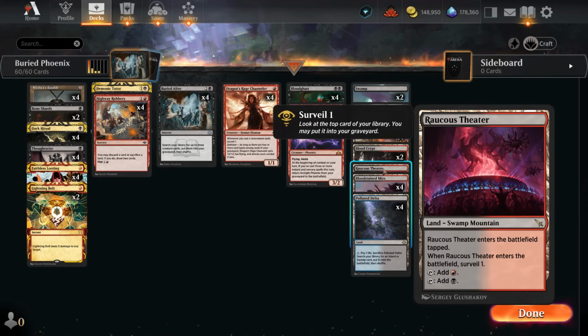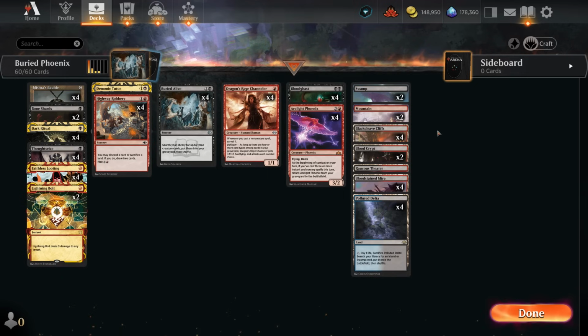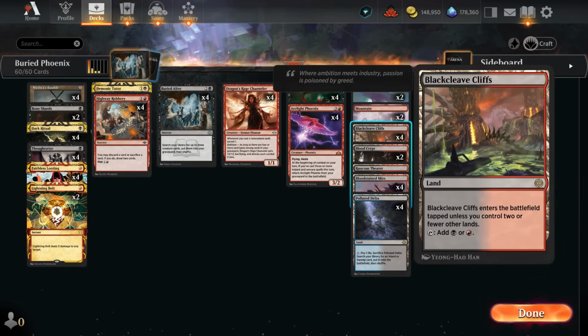So if we don't need an untapped land, that's a great one to get. And then we've got 4 copies of Blackleaf Cliffs as a painless dual land that will enter untapped in the early turns.